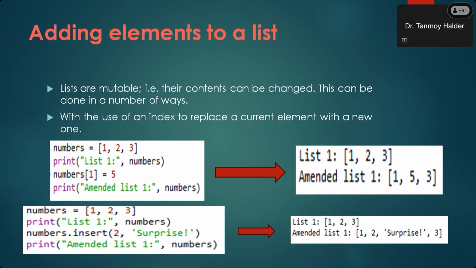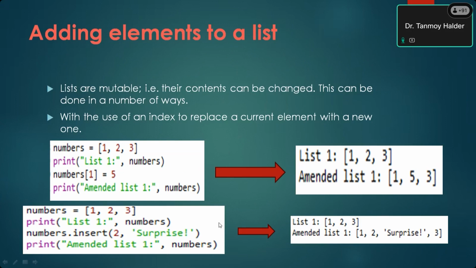If you want to include one more element, suppose here 1, 2, 3 is already there. If I want, suppose number 1 is equal to 5, that means I want to alter. Sorry, in this case I have altered it. I have not increased the list. In the next example, I will do that. If I want to alter, that means instead of 2, I want to include 5. You can just write the index and put the value.